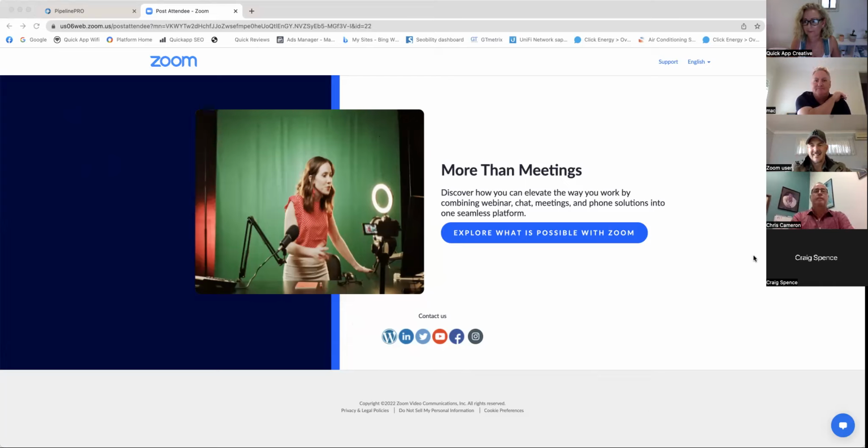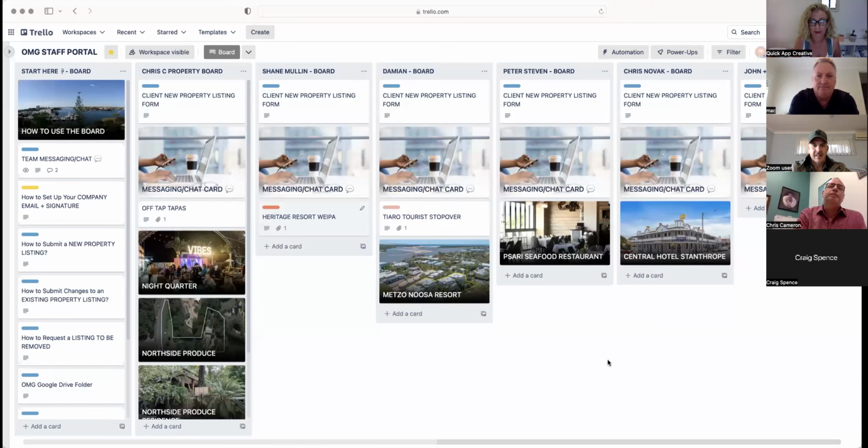No. Wait a minute. I'm just going to unmute. Okay. So can anybody see the Trello board? Yes or no? No. Okay. I will try again. Give me 2 seconds to share it. Okay. Now? Yep. Perfect.